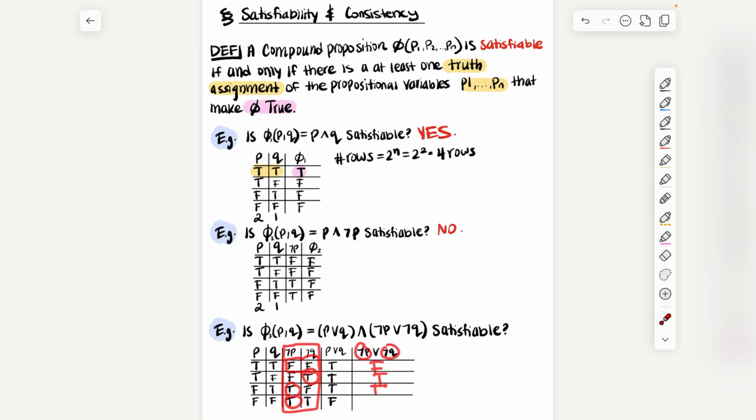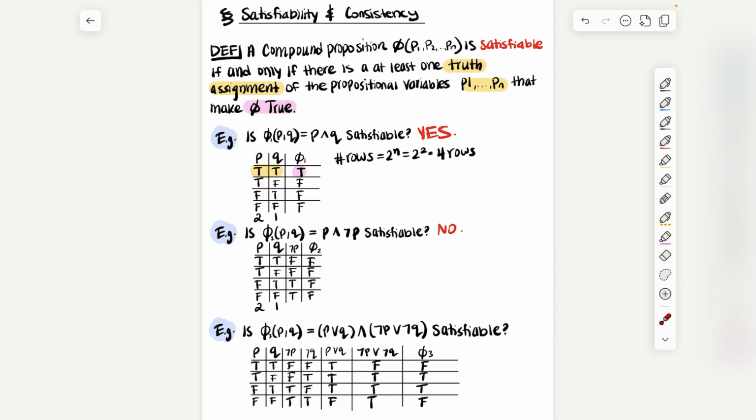One true, true, true. And now finally, we need one column for this entire compound proposition, which is this and this. So I can write this here, or I can label this column as 1, this column as 2, and do 1 and 2. However you feel like doing it, but I'm going to stick to what I've been doing, which is just compound proposition 3. So this is an AND operator. That means that this and this have to be true in order for this to output true. So we're looking for two truths. I don't see two truths, so false. I see two truths, true. I see two truths, true. I don't see two truths, false.